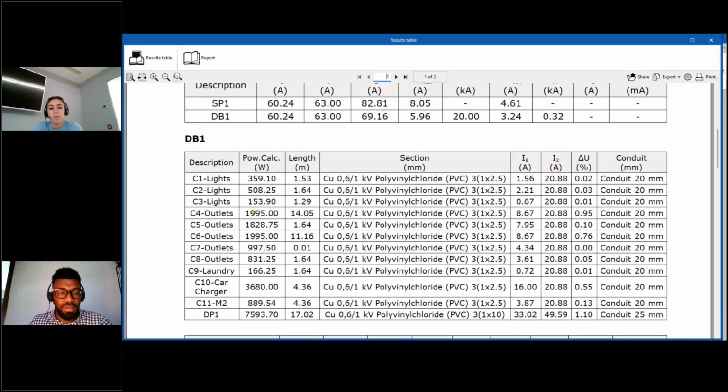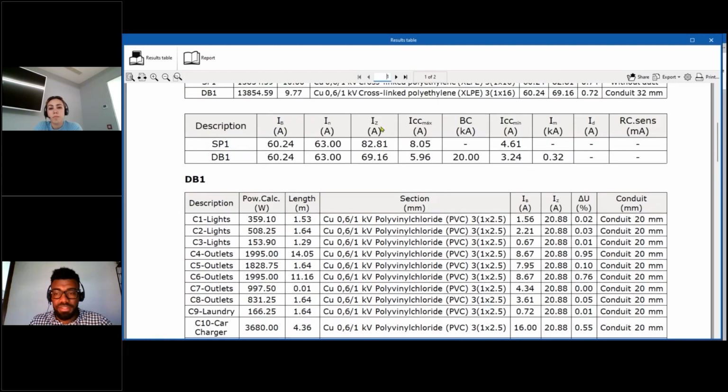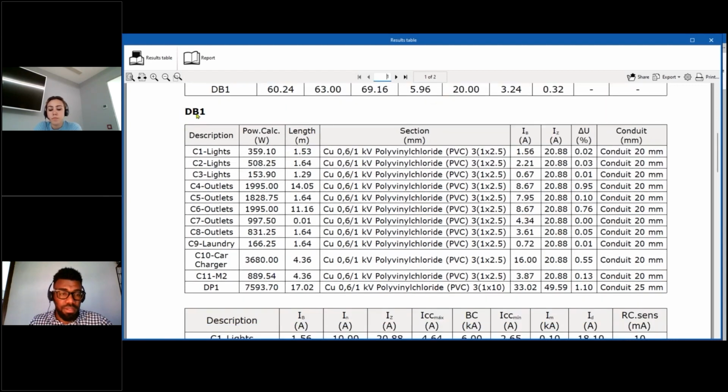Then if we go down here, you're going to have the same information for the connection to the grid and for the distribution board that we have here. And then if we go down here in the distribution board, we're going to see all the circuits.